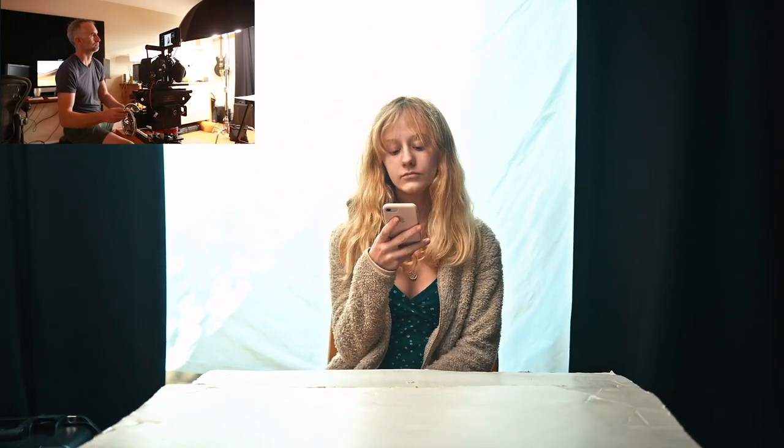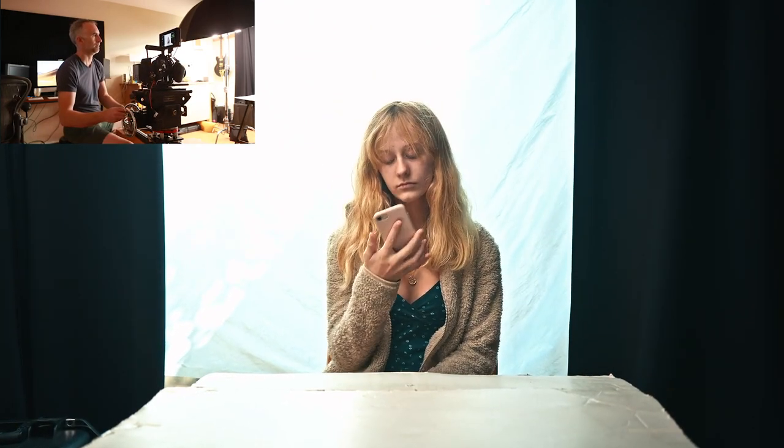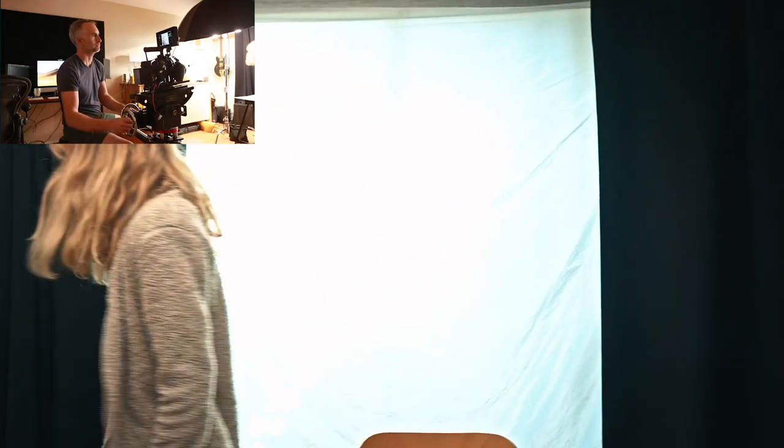With the geared head it really isn't a case of conscious awareness — you just have to develop an instinctive sense for which way the gears and wheels move the camera, and it just takes time. At four and a half hours total with different geared heads, I was able to pull off the shot on the second take and really solidly on the third. If you're a professional camera operator who lists geared head as an ability, you have to do it first time every time — there isn't a warm-up take.